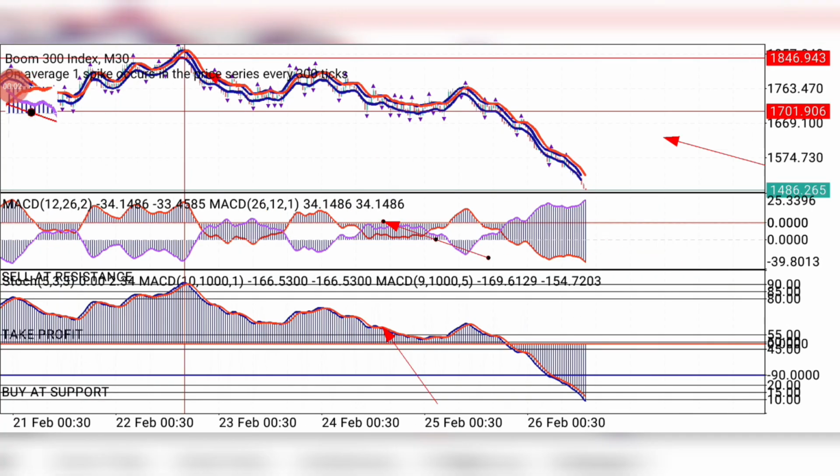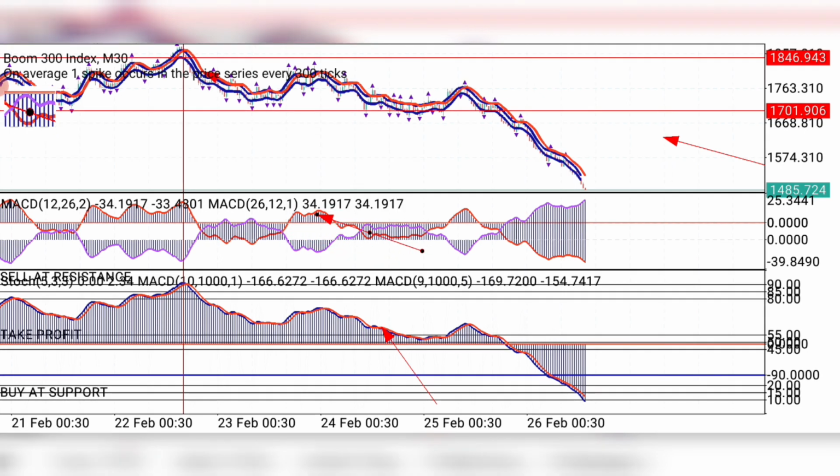Coming to the second level of the signal machine, this is our entry level where we took our entrance in the 5 minutes time frame. Remember, there must be a crossover in the 5 minutes time frame. This is the first resistance level. Look at how the market moved down and changed trend. Also in the 30 minutes time frame, there's a kind of change of trend. Look at when the market is breaking back up; it went up and came down again. Each time it breaks through each other and changes trend, this is the spot.